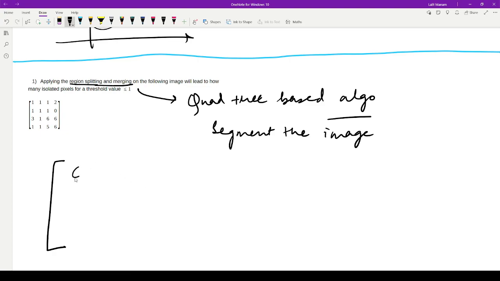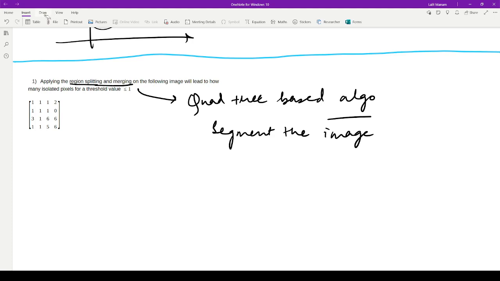If I give you an example, I'll just take a smaller example: 0, 1, 1, 1, 0, 0, 1, 1. Since the threshold value is 1, all of them should belong to the same region, right? So there is only one region. Then you don't want to divide it, right? So you need to check the threshold value. If any pixel has a value greater than the threshold value, then you have to divide. So that's the core idea.